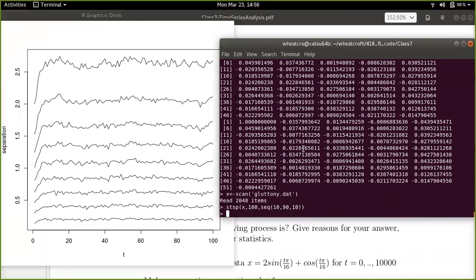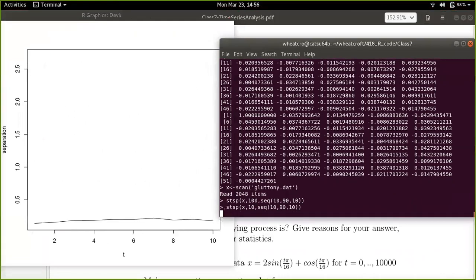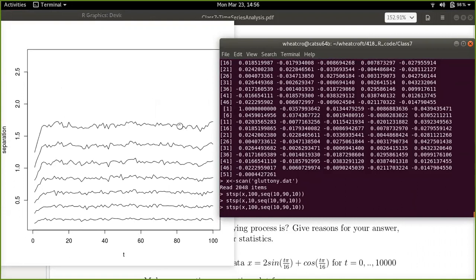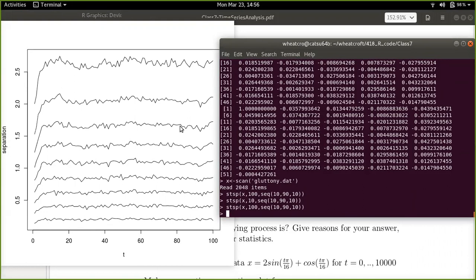And here we get the space-time separation plot. It's not particularly surprising. We can look a bit closer at shorter lags, and we see that gradually over time the time series just gets further apart. There's also correlation in the time series, but eventually you lose memory. So really the key thing about space-time separation plots is the stage at which you lose memory. Once these contours go flat, at that stage you don't really expect to be able to forecast the time series because the information in the initial condition is effectively gone.